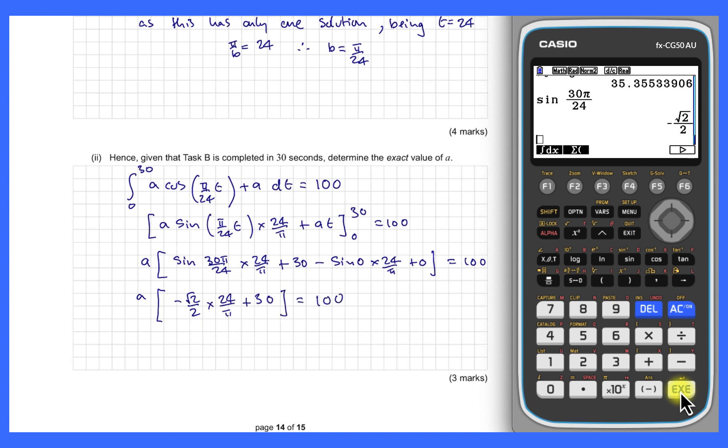So now what's required is to try and clean this up a little bit. So I get a equals... I'm going to simplify my fraction where I can, and I'm going to essentially divide the coefficient of a to the other side. So a will be equal to 100 divided by 30 minus 12 root 2 on pi. Or if I wanted to be particular about it, I might times 3 by pi and say that's 100 pi over 30 pi minus 12 root 2.